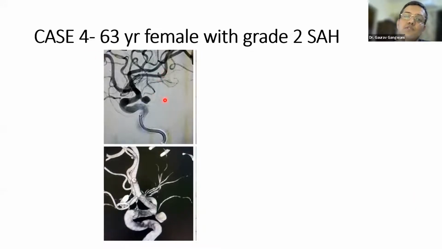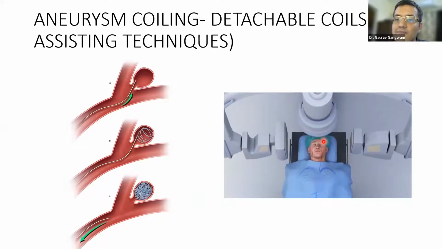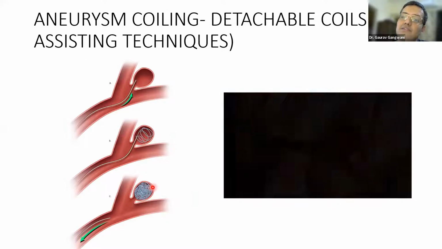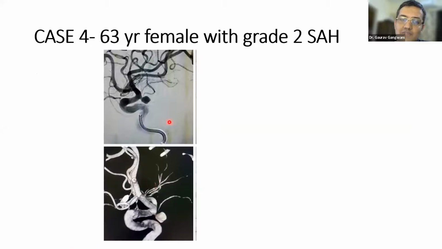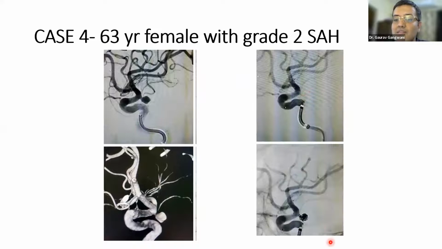This is a 63-year-old female with grade 2 SAH, a simple narrow-necked aneurysm arising from the posterior wall of the supraclinoid ICA. And in this case, you can simply use a coil to completely occlude it. And it's a very standard way and nothing new to it. Just put a framing coil and then some packing coils and pack the aneurysm completely. So there are various ways you can do that. If you pack the aneurysm completely, in this case well performed with occlusion of the neck also, then the aneurysm is taken care of, occluded, and the parent vessel is still preserved.